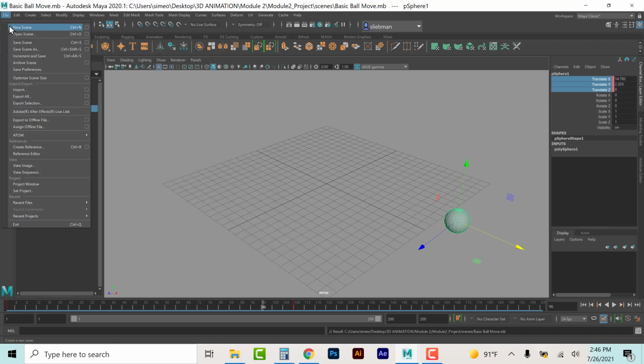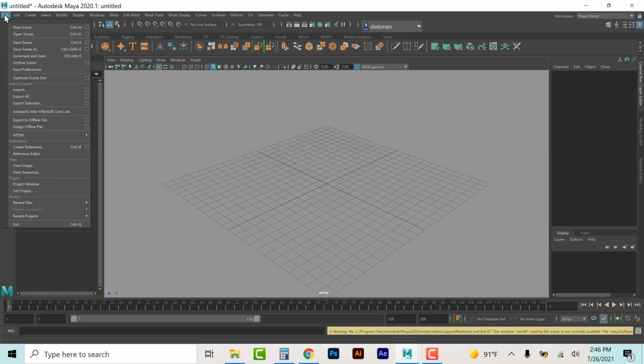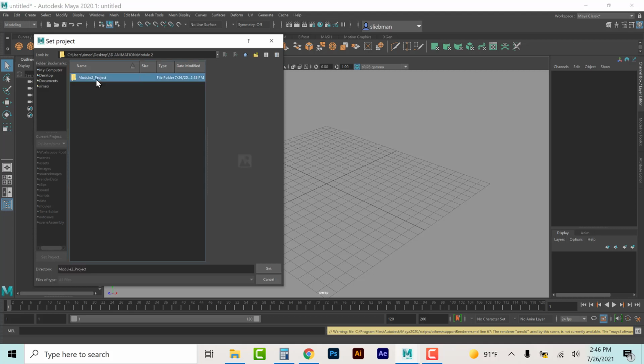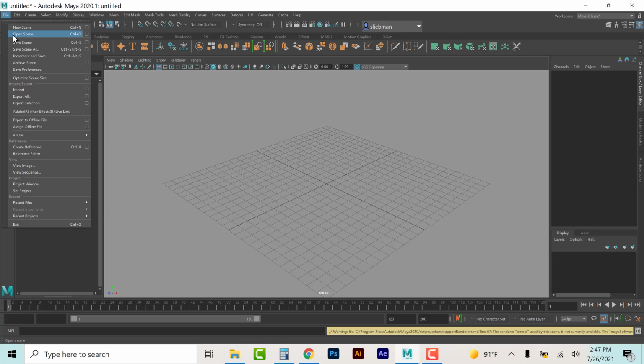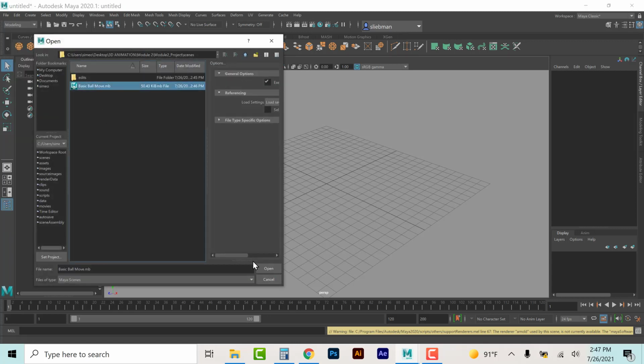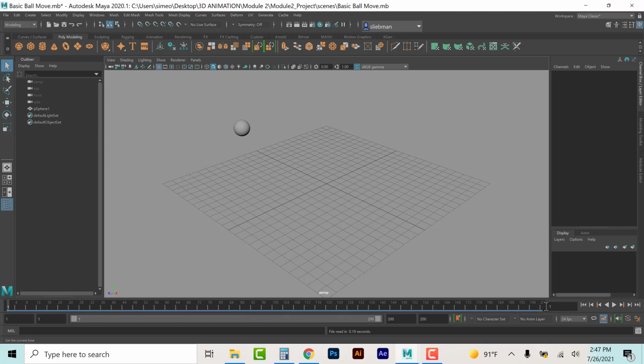Now, if we are going to try and open up that scene and continue working, let's say at a later time after you've closed down your software, we could always go to Set Project, find the project we just defined, and set it. And that now means that if we open the scene file, it's going to know exactly where that scene file is, and where to get to it, so that we can then start animating or continue to work on that designated assignment. So that's about it for here.